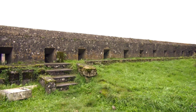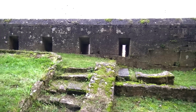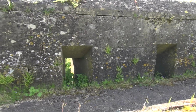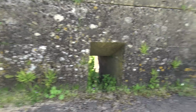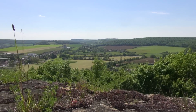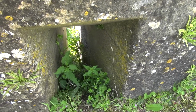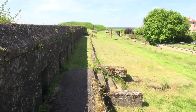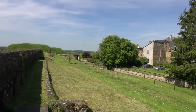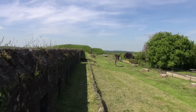So this is infantry firing positions. Yes. That's brilliant. Now this has got to be part of the original design. Yeah, there'd have been muskets firing out of here, just like when we were at that star fort. Yeah. Little staircase that is. There's no reason to have vertical firing ports here, because you can see much further than you can shoot, so you have to have a little sloping firing position leading down to something you can actually hit. I mean, what a brilliant place. This is absolutely gorgeous. It's the giant above-ground, top-of-a-hill version of where we were at the star fort.